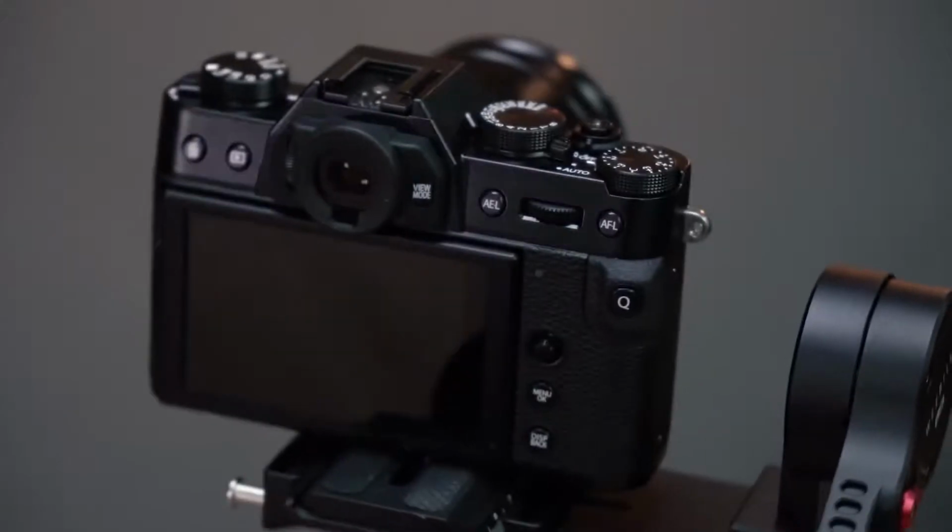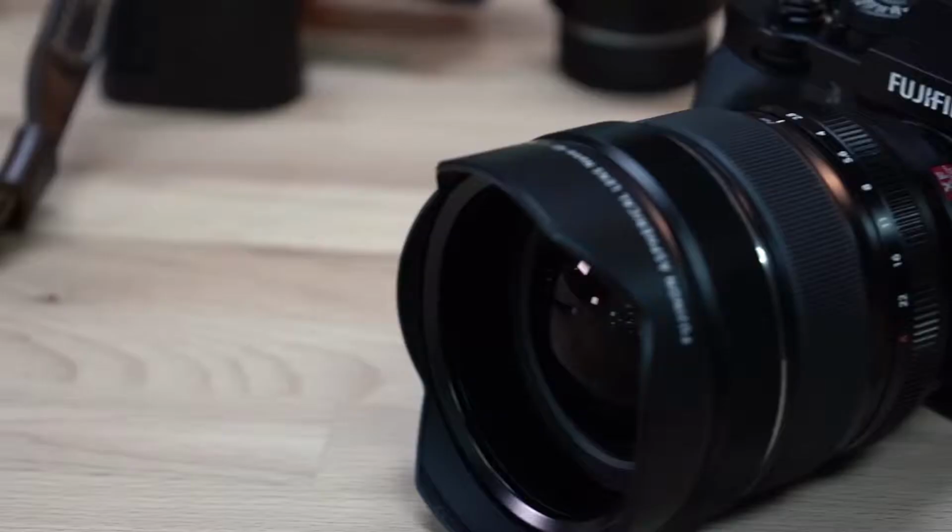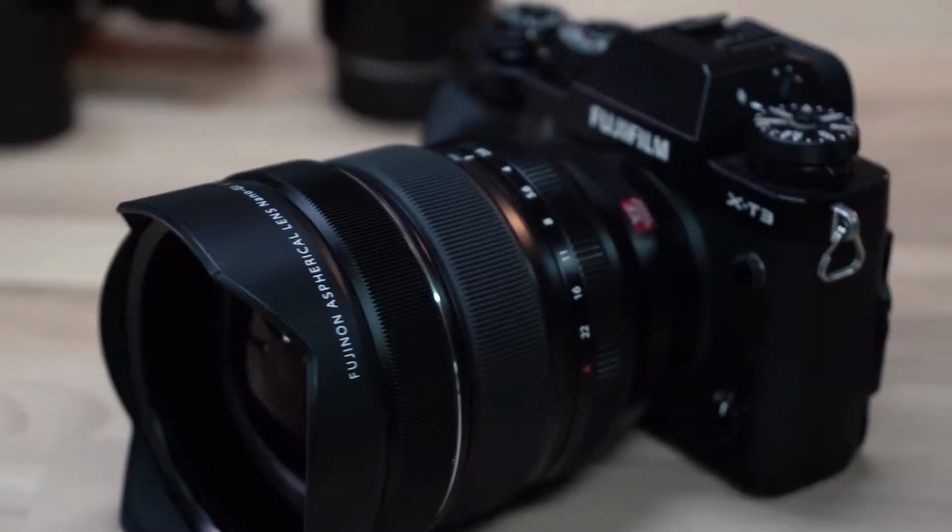Aside from that, as what Rayson said, we find it quite heavy to fly with our gimbal, so we only use that for specific purposes. Yeah, like handheld shots, because if you're shooting POV, then you have to move around as if your eye is moving, so you use your hand for that. Exactly. Now for the photography side, this lens is great, but it has a really severe distortion problem. If you are shooting a human subject, I would suggest you place the subject slightly further than what you usually shoot with your other wider lenses. Yeah, because the last time we tried, I was so much taller than I actually am.